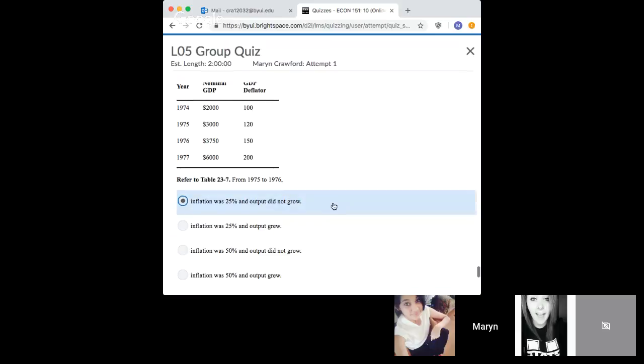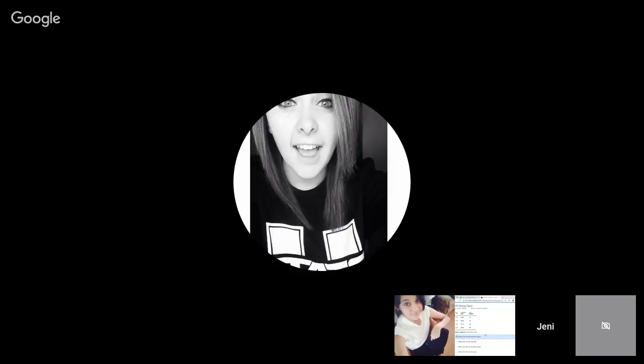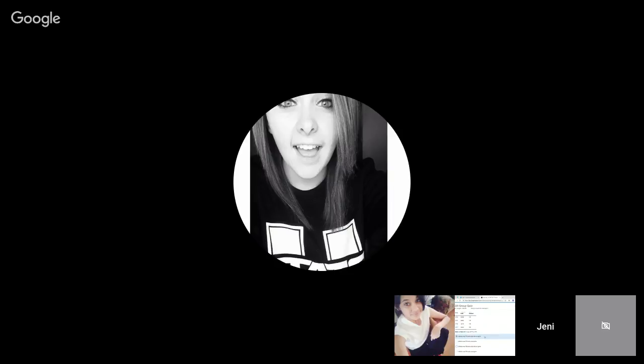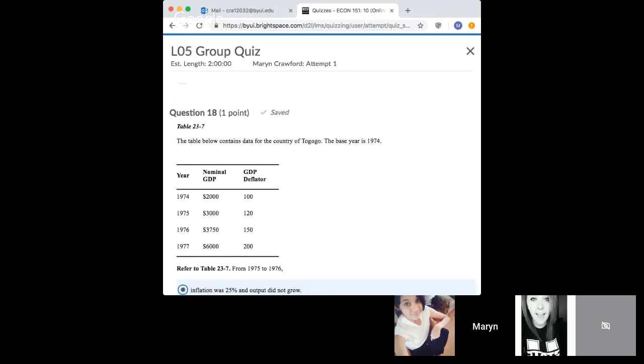That would make sense, because if the deflator grows by the same amount as the nominal, I wouldn't think output would grow, unless price dropped. And the deflator is found by the nominal divided by the real. So the real GDP is in there, so it should go up more than the nominal, percentage-wise, if output grew. That would make sense to me, but again, I could be wrong. I think that's right.